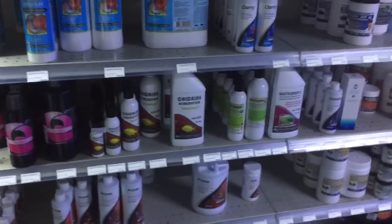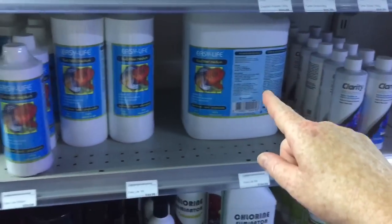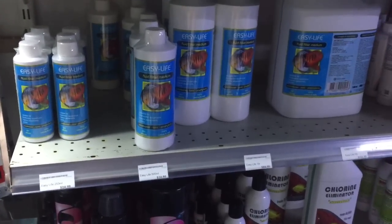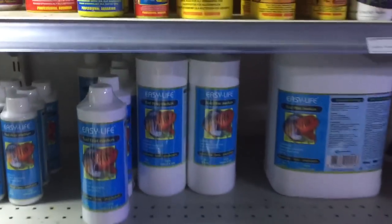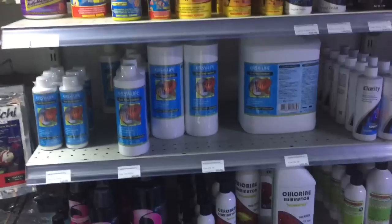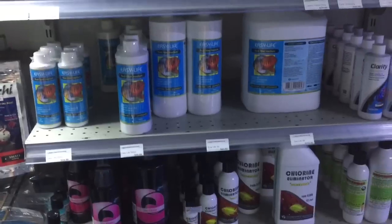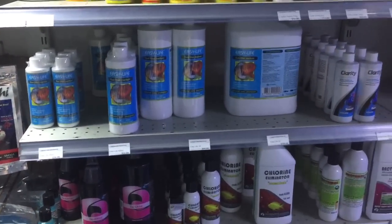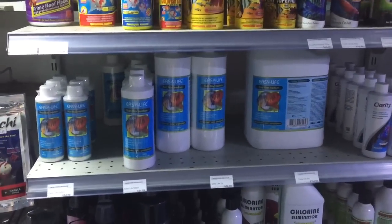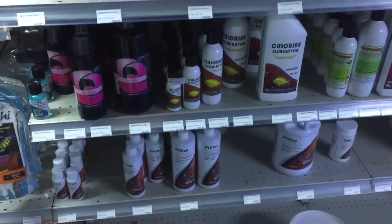There are various types of water agers on the market. My favorites are the mineral-based water agers because they are natural. Easy Life is one I love because it gives the water a type-positive charge, but it is slow to work. So if you're going to use this water ager, only do 10–15% water changes, probably less than 20%. Put a generous dose into the tank when you finish — make the water nice and cloudy — it'll clear crystal clear, give the water a positive charge, help hold good stuff in solution and drop bad stuff out.